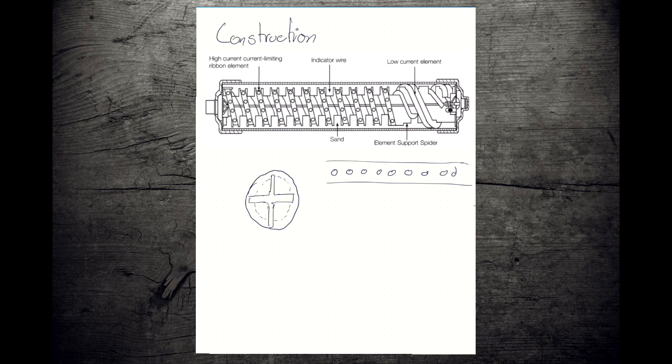And so you get this ribbon that is formed, and we take that ribbon, we're going to wrap it all the way around. Now, if you have a full range or a general purpose, you're going to have a low current element. So you'll have a second functioning fuse here, and this will be melt away style, similar to the expulsion fuses that we studied yesterday. But you'll notice that these are fully capped. They're sealed at both ends. So there's no chance for us to be shooting gases out or propelling a lead away. Instead, we're going to take this ribbon wrapped around this cross-sectional piece. We're going to stuff it in the fuse body, and then we're going to pack it full of sand. All the openings here, there's no air, it is densely packed with sand all the way to the top.